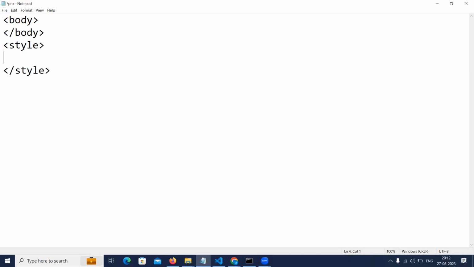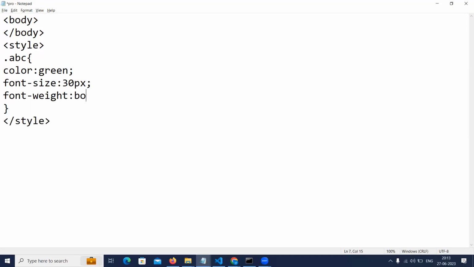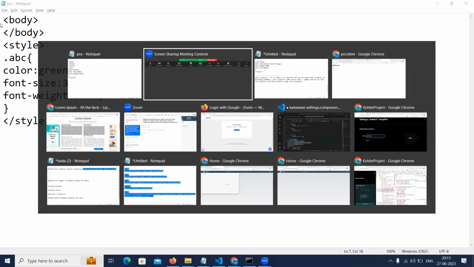So now here, dot ABC. Output, this color green, font size 30 pixels, font weight 400. Now refresh.